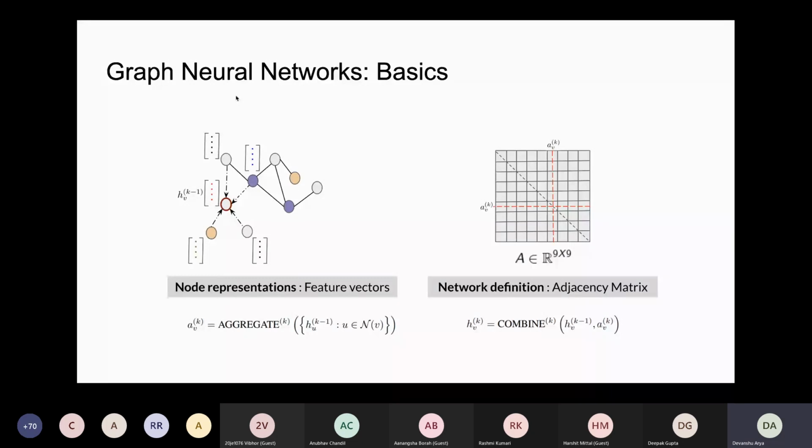For that, we basically need two functions. One is the aggregation, that is how we are going to aggregate from the neighbors. Second is the combination, that is how we are going to combine the feature of the red node with the feature of the neighborhood that we have aggregated. I'll just pause for like 10 seconds so that everyone can see what's happening. So I'll reiterate: it's all about fetching information from the neighbors and combining that information with your own information to get any kind of result or inference.